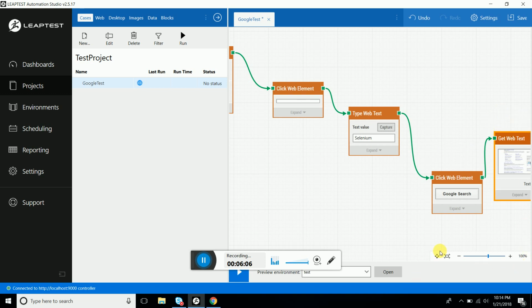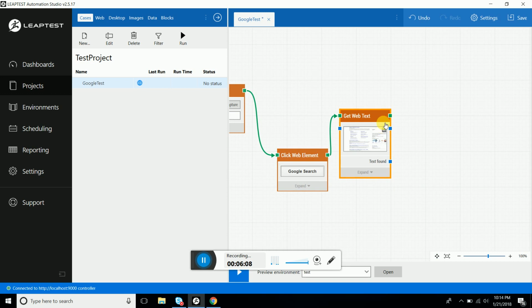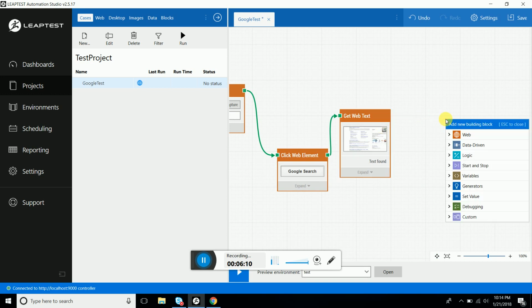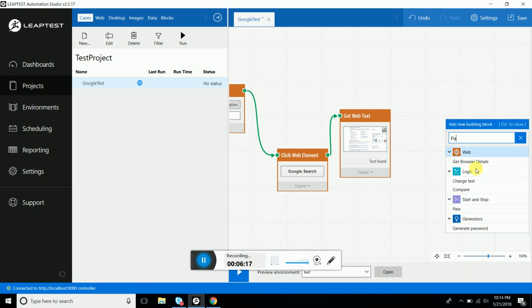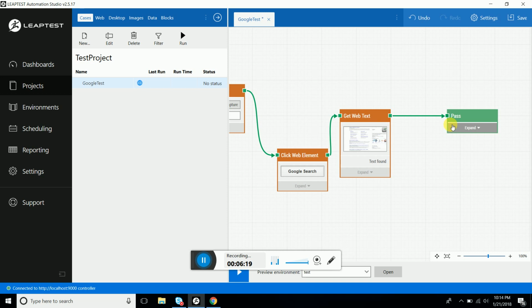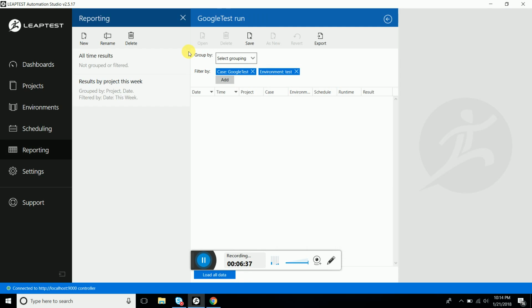and finally we have to show that the test case is passing. So we have to have a checkpoint there. So let's save this test case and try to run this. So you can see the test case gets executed. Okay, let's run it.